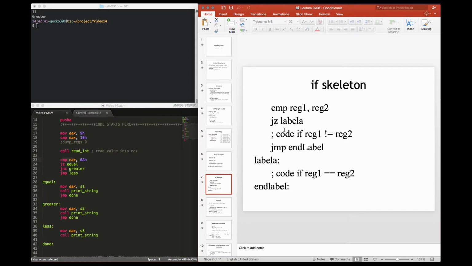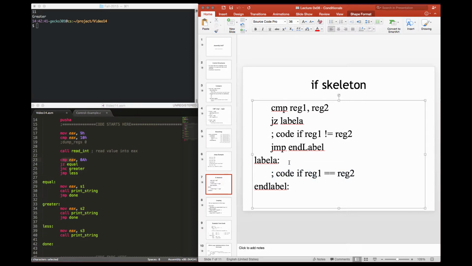If that's not the case, then we don't need to jump, right? Because if it's equal, we jump there. If it's not equal, then this is the code to handle when it's not equal, and so we don't need to jump. We simply execute the instructions that we need for when they're not equal, and then we jump to the end label, because we run into a similar problem as in the last example: if we didn't jump here, we would drop into this code and start executing here. We're creating conditionals because we want either this to happen or this to happen. Once this particular branch is done, we need to jump over the other branch.